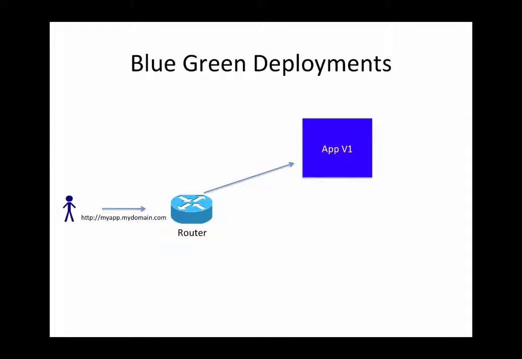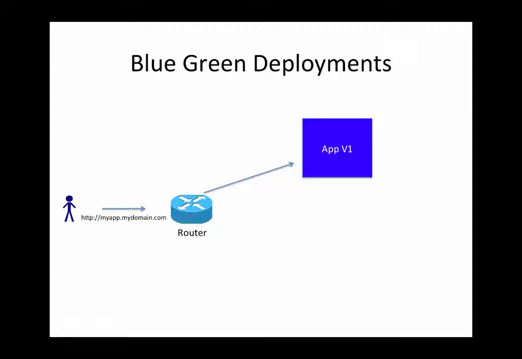One of the challenges that we have in general is being able to switch over from a current version of an application to a new version pretty quickly with minimal downtime. And there have been patterns that have come up on how to do that by minimizing the downtime. And blue-green deployments is one of those patterns.